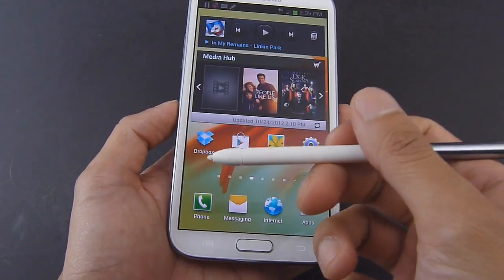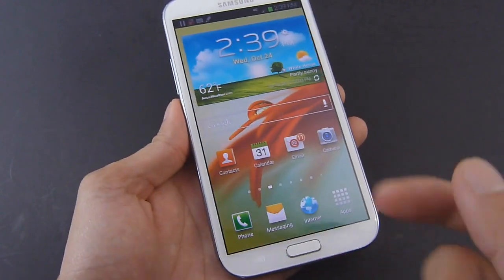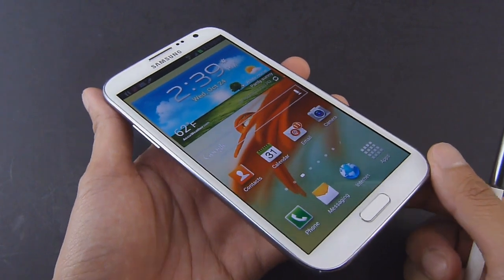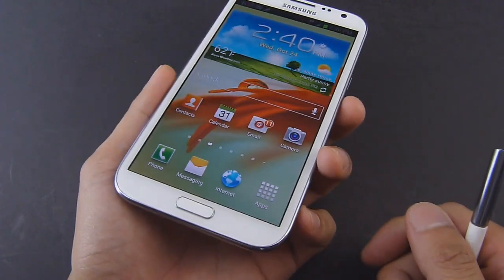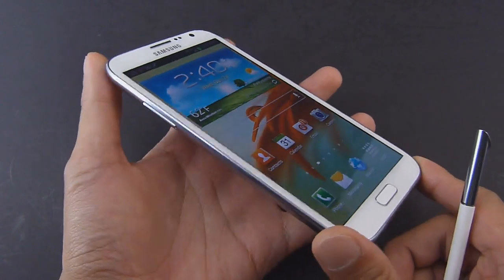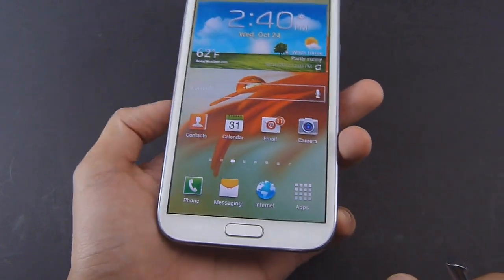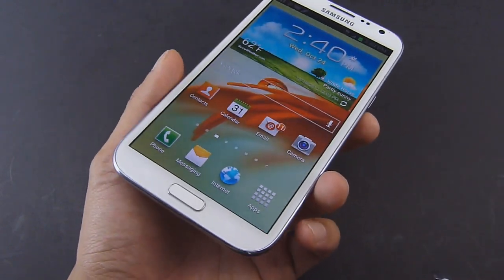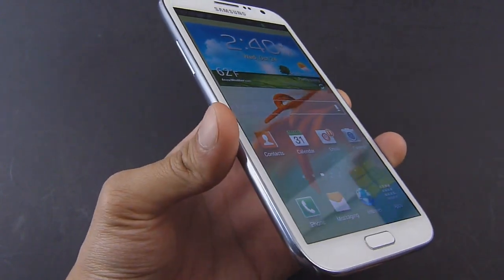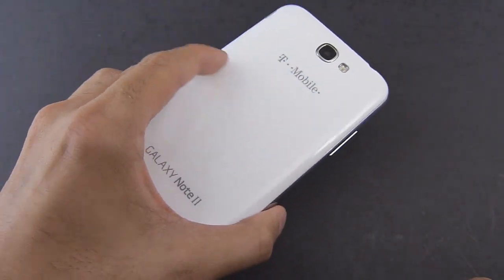You don't find other devices on the market that employ the various features that the S Pen has with the Galaxy Note 2. But the biggest thing about this device, especially the T-Mobile one, is its pricing. With a 2-year contract, you're looking to pay roughly $330 just to pick it up, or $650 outright. And at that point, it is a very pricey handset, a lot more than other traditional high-end devices, which typically top out at the $300 mark. But with the money you're paying on this, you're getting an exceptional handset for the size, the features, the hardware. It's really something to behold.